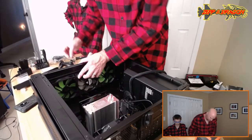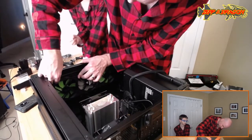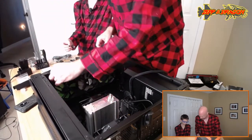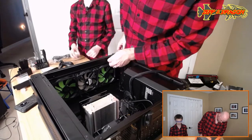Thumb screws. You need two more? Three more? Just one. The one thumb screw. Okay. The one that looks like you turned it in by hand? That one, yep. There you go. So those are called thumb screws. Do you actually just spin it in? Yeah, I'm just hand tightening them.